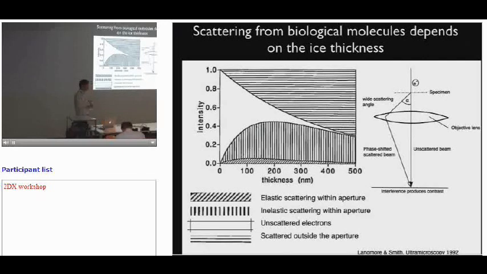We have done quite a lot of simulations on that, and what happens is that you have the elastic field going as shown there, many of them at once. As you see the inelastic goes up, and the integral effect is of course what winds up being outside here. I would say the majority of electrons scattered outside the aperture come from big samples, or multiple scattering. There is a certain fraction, even if you have a thin sample, which goes beyond the aperture, but this is very small. Okay, so you might be able to capture the inelastically scattered ones, but not those scattered outside the aperture because they are multiply scattered and lost for good, possibly.